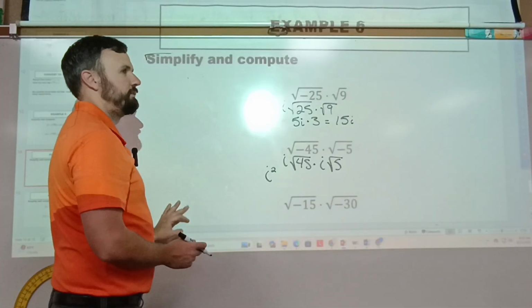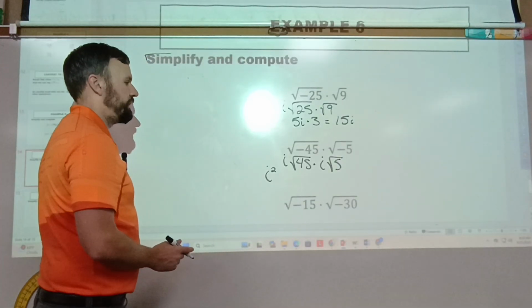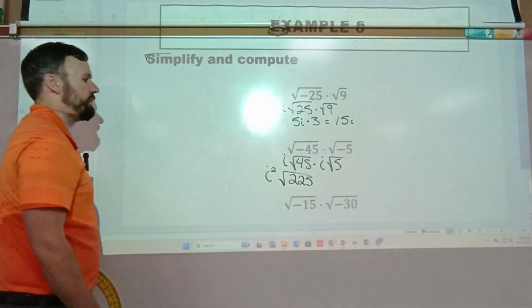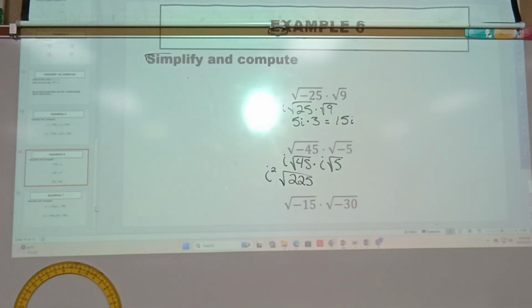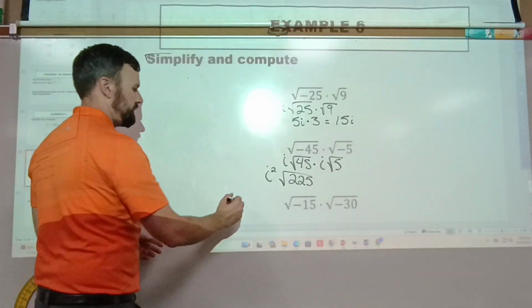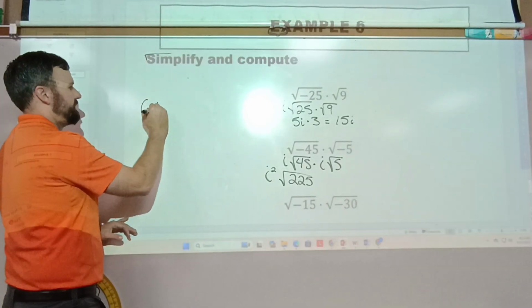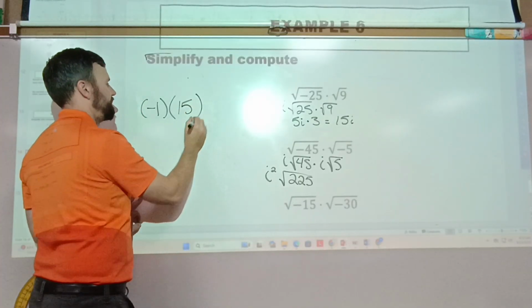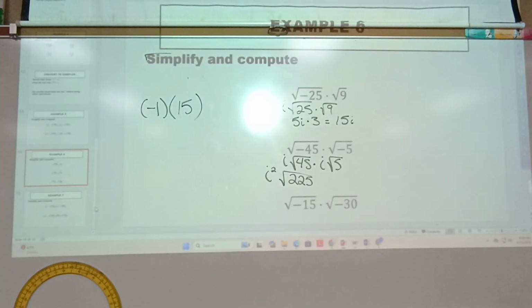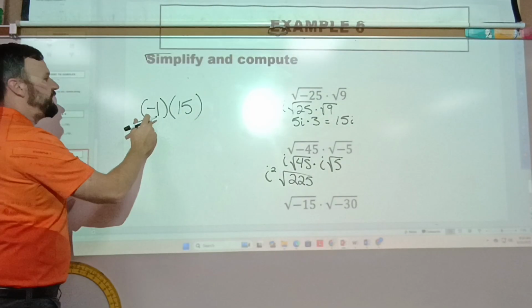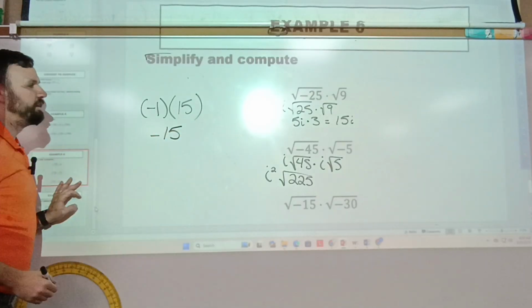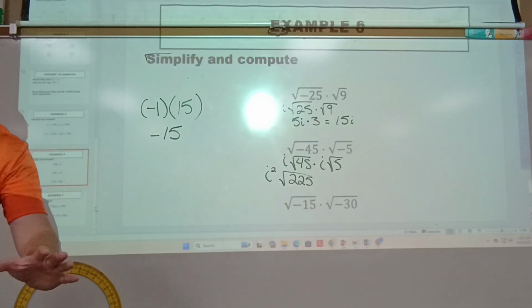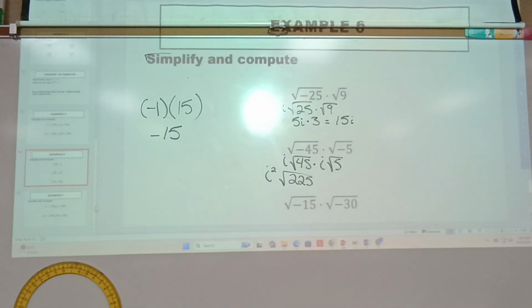45 times 5 is 225. Right, when you multiply square roots, keep the bottom same. So that's the square root of 225. What's i squared? Negative 1. What's the square root of 225? 15. You can use a calculator if you don't know your square roots. That's okay. And what's 15 times negative 1? Negative 15. So this is where i comes into play, especially in resistance calculations, where you can get multiple square roots and negatives.